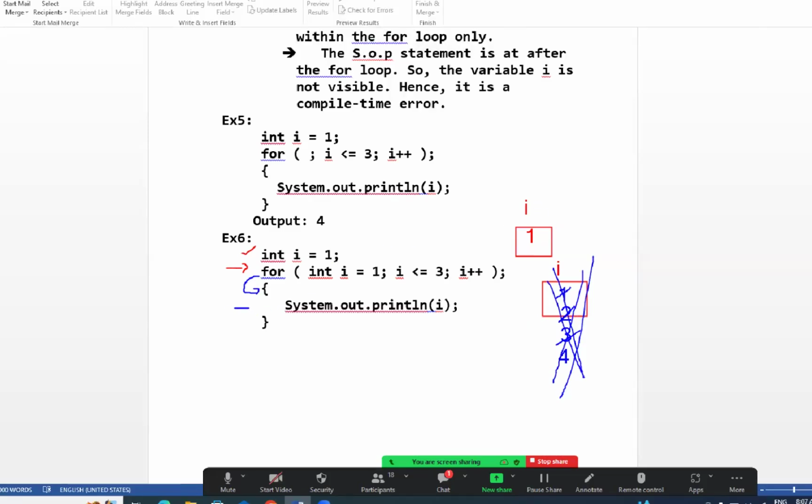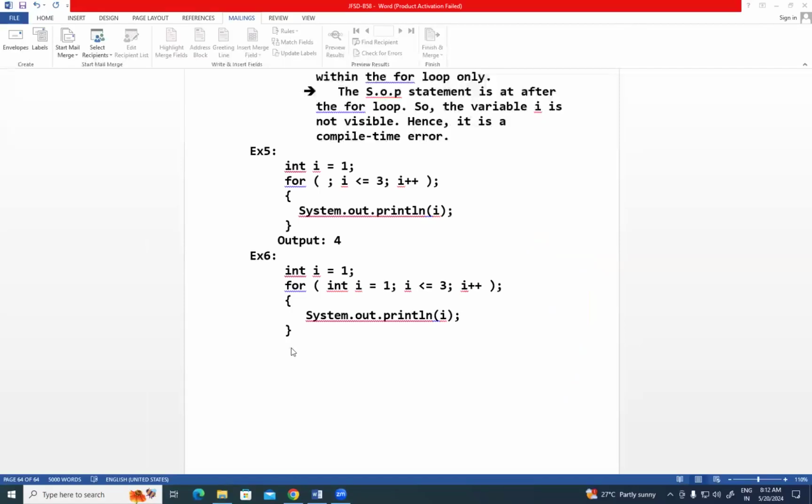Tell me SOP of I. Guys, tell me what's the I value printed? 1. Guys, did you get why we are getting the value of I as 1 now? Everybody is understanding? Is the example understandable to you? Online folks, offline folks, everyone? Have you understood this example? Guys, tell me what the output is. 1. Yes, output is 1. Think, logics are important. Please try to think.